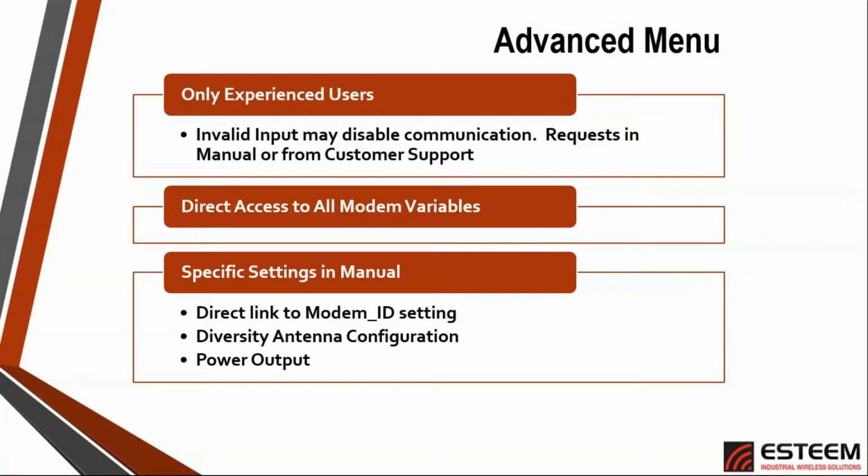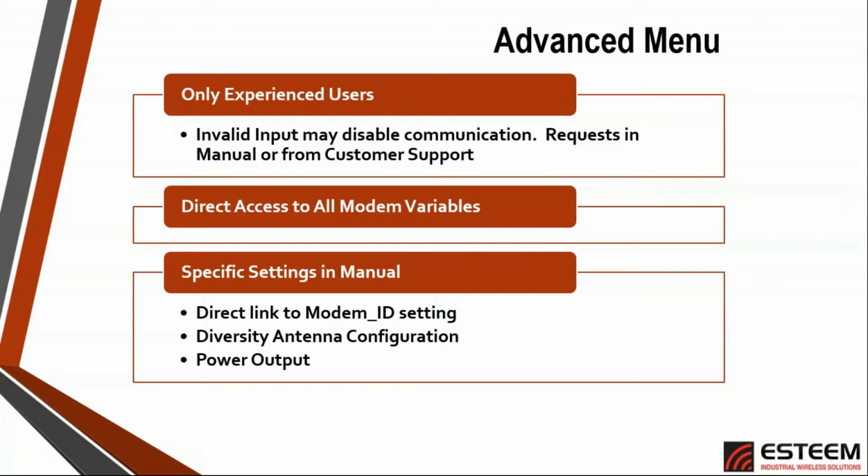Not that it's going to damage the radio to a point that it doesn't come back. You can always set it to factory default and reprogram it. But because you have access to all these variables, you really only want to change the items within the advanced menu that you know what they're operating, and also that are required to do so.